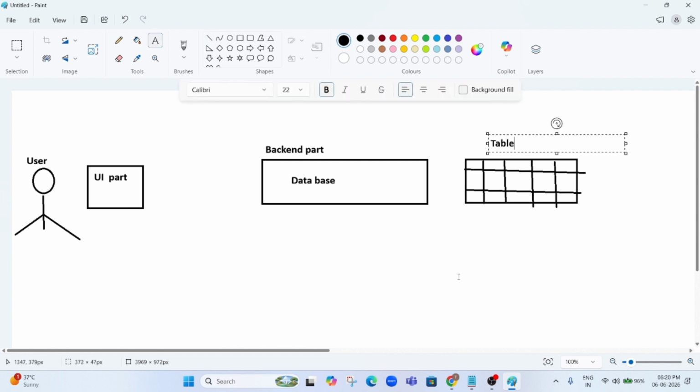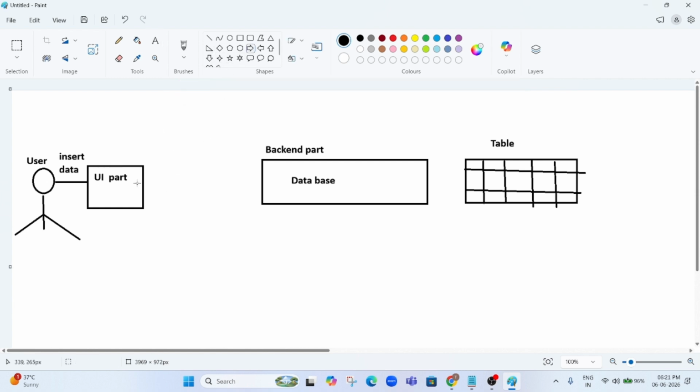What happens? The user inserts data, inserts the data here. Then it will be stored in the database, in the form of a table.